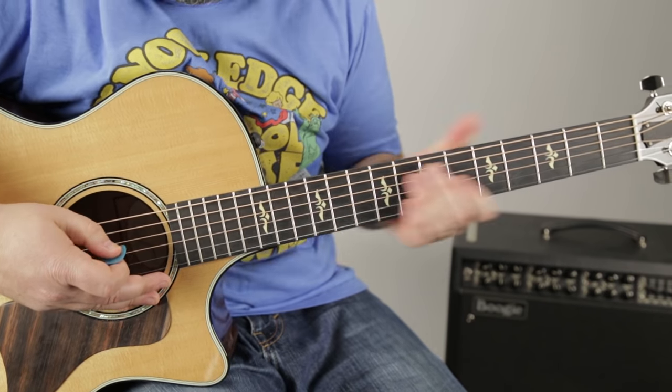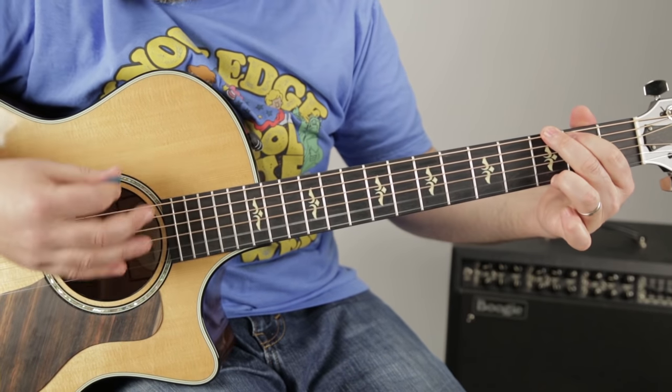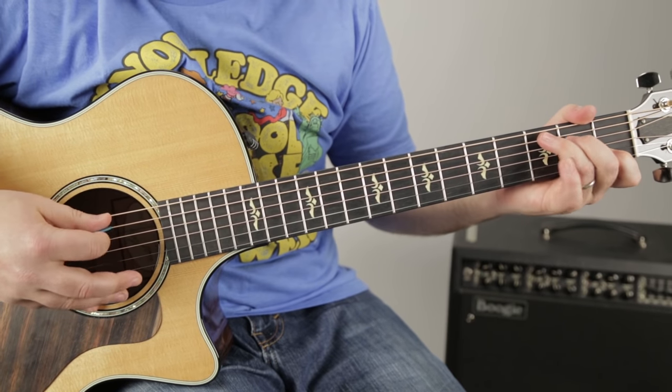And as a little turnaround, it goes A minor to G, and it's like da-da, da-da. Down, up, down, up, A minor, G. So here's the intro, C to F.